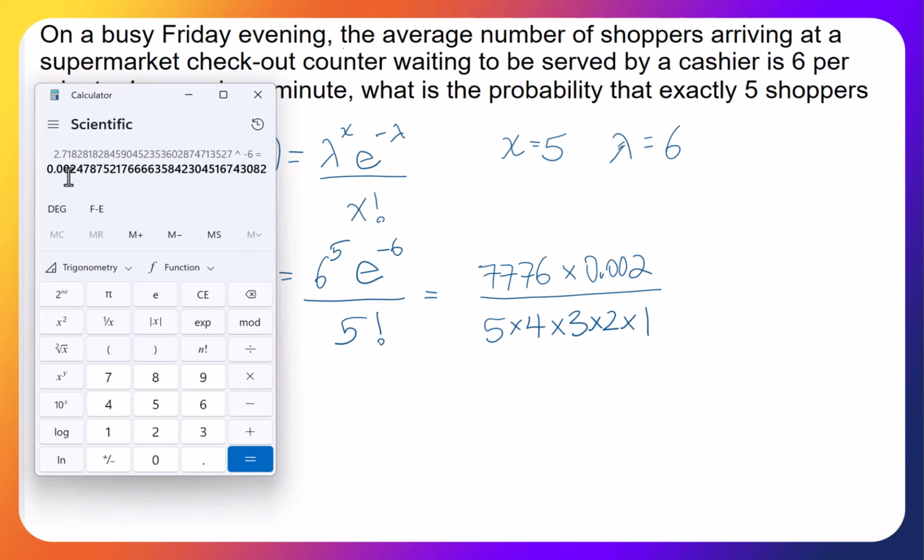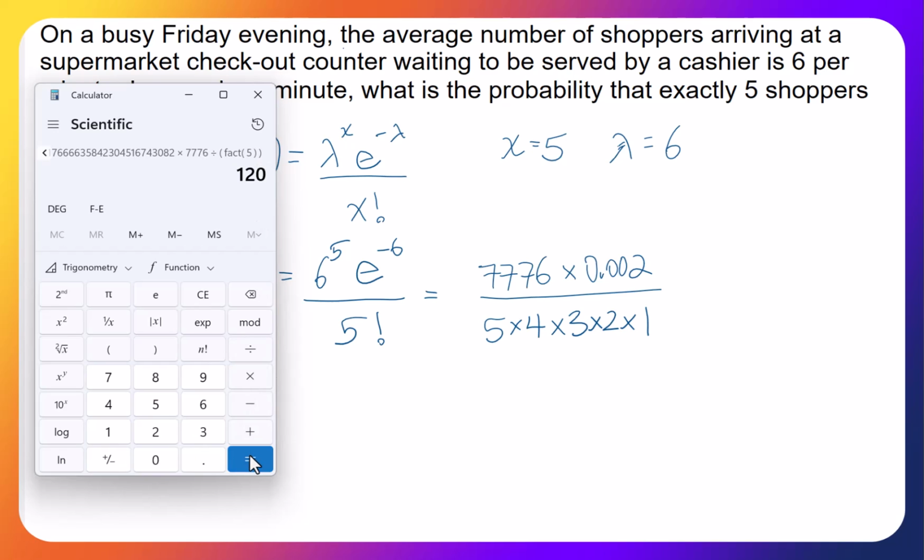I'm going to leave that on the screen and times right away by the 7,776. Beautiful. And then divide by 5 factorial by just hitting divide, and then bracket 5, and then factorial is right here. Beautiful. And then just close that bracket if you want. You'll see it displayed on the screen here too.